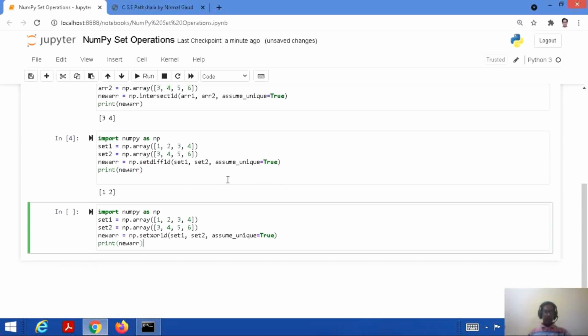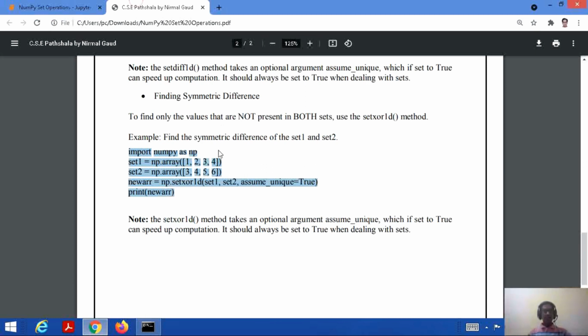Okay. Import numpy as np. Set 1, again we are taking an array with the same elements 1, 2, 3 and 4. Set 2, again an array with the same elements 3, 4, 5 and 6. Then we are performing the operation set XOR, that means we are finding the symmetric difference.